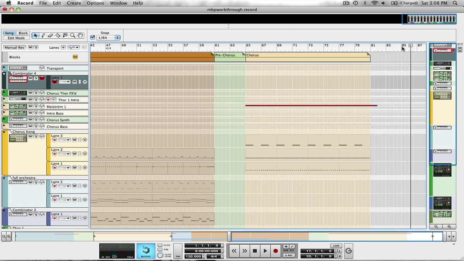And I put the end, you can see it's a little bit after, because when the song ends, there's some stuff that carries out and you don't want to cut that off, because if you send it to get mastering or if you're mastering yourself, you want to have a little headspace in there.